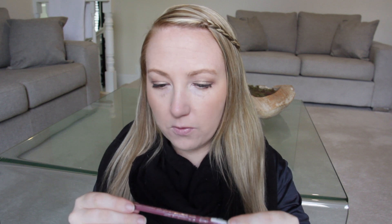The next thing I got is the Essence Lip Liner. I don't really wear anything on my lips, but when I do, I do love this lip liner. This is in the color Satin Mauve and it's number six. These are like two, three dollars — very affordable, amazing color. And they last all day and night. Really, really recommend this.